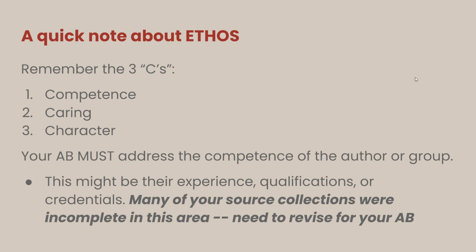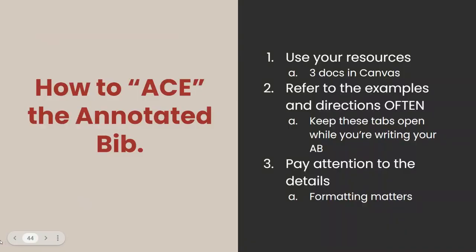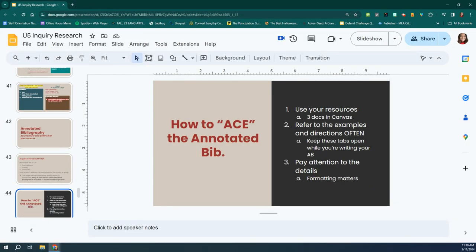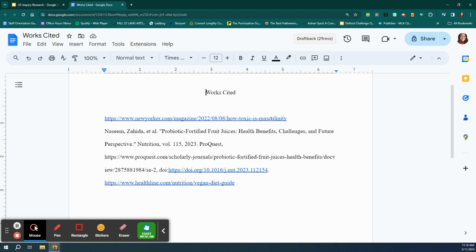Now we're going to move on to putting everything together. So what you guys are going to need is, you should already have open your doc that has all of your sources. So it might look something like this, where you have some links, and then you also have a ProQuest citation or 2. Okay. If you don't have this, wherever your links are stored, you want to work on this right now. And you can go ahead and title this Works Cited. We're going to copy and paste this later next week to our essay document.